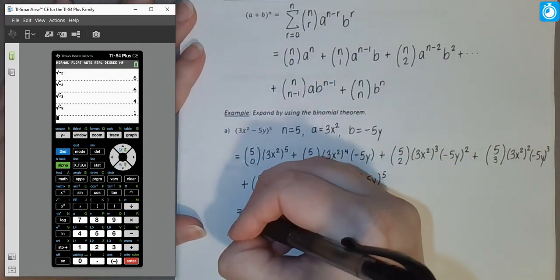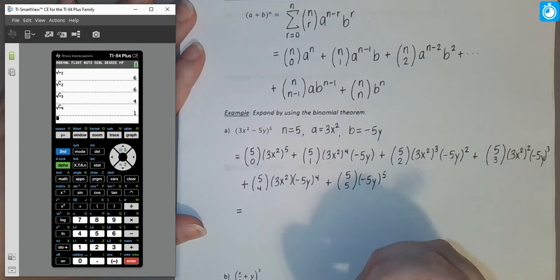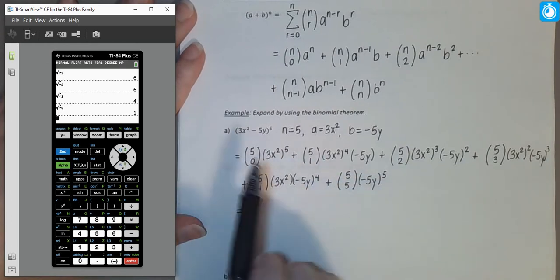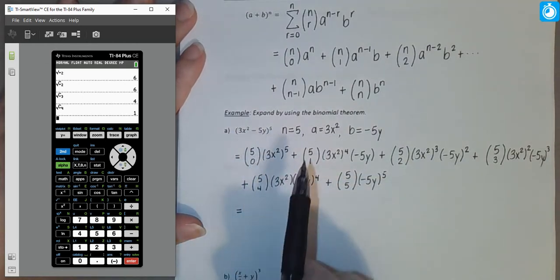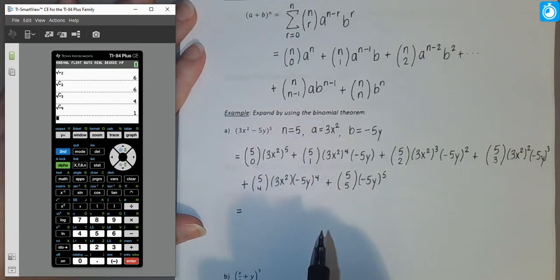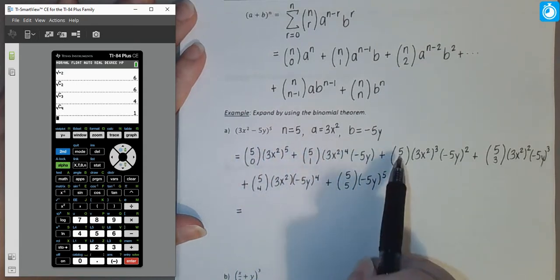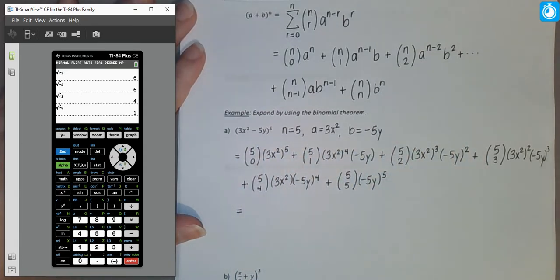So now it's just a matter of simplifying all of this down. So we can do one term at a time. We can go ahead and do the binomial coefficients if we want. We are going to see a pattern with the binomial coefficients. Just like there's some symmetry in Pascal's triangle, we're going to see repeats as we continue to generate binomial coefficients. So let's maybe do that first. Actually, no, that's probably a bad idea. Let's just go term by term.